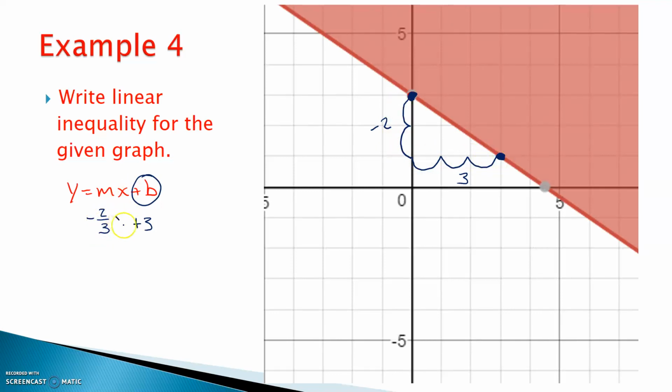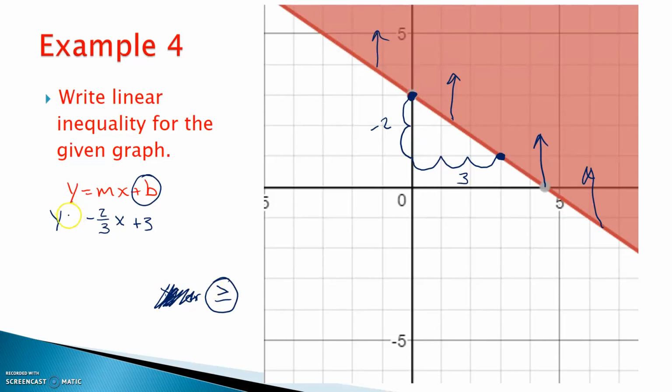Now, don't forget to bring down your x. Don't forget to bring down your y. Now I have to just figure out that symbol. It's not equal to anymore. It's an inequality, right? Did they shade above or below? If you take anywhere on this line and you point arrows, these arrows are pointing upwards. They shaded everything above that line. So I know it has to be greater than or equal to, one of those. If it's strictly greater than, this would be a dotted line, but it's not a dotted line, it's solid. So this is the right symbol that I should use, not this one here.